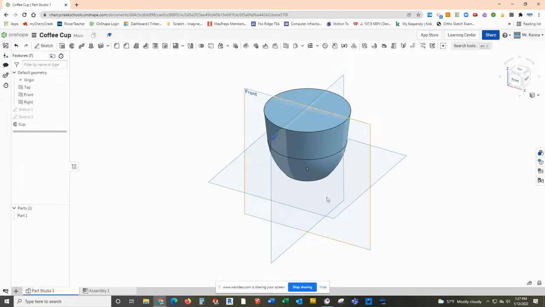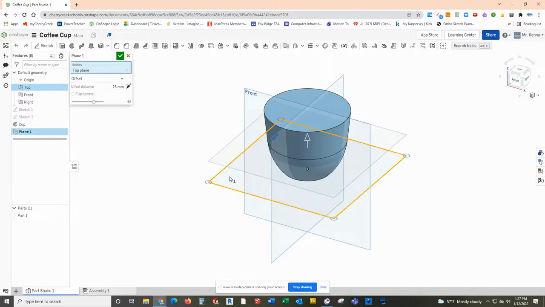If I look at my 3D view, I'm going to select the top plane, because what I want is like the top plane, but raised up in the middle of the cup. So I'm going to click this tool, which is the plane tool, so I can make one of these imaginary surfaces. They will call it plane 1. If you'd like to change that term to handle or handle profile or something like that, you can. It's like the top plane, but it is offset, and currently it's trying to offset 25 millimeters.